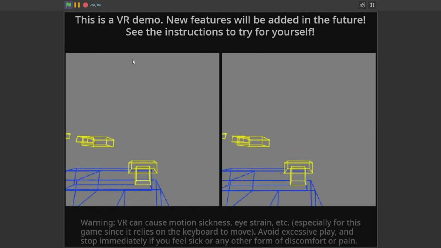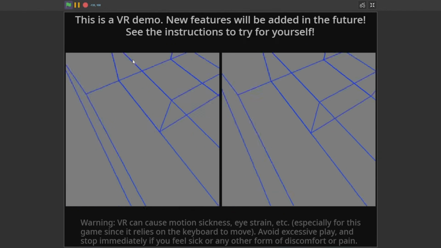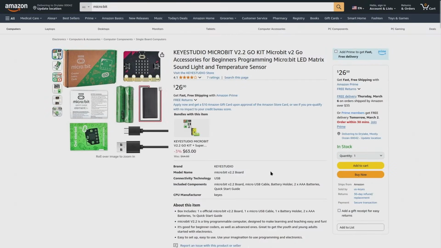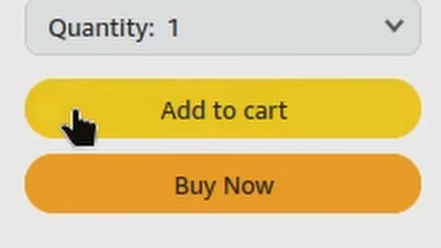Kinda. I'm not satisfied. As I was thinking about it, and also trying to get rotation in modded Scratch, I realized that maybe 3 degrees of freedom isn't entirely necessary. While rotating your head left, right, up, and down is common when looking around, rotating side to side isn't. So I gave in and bought a microbit.